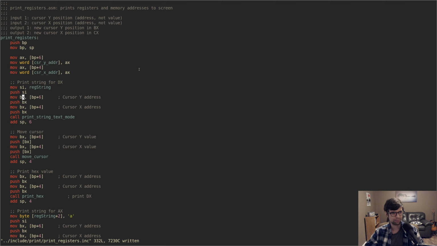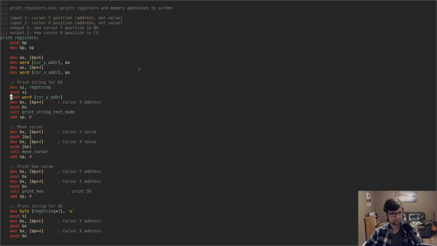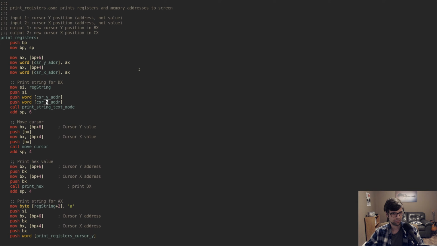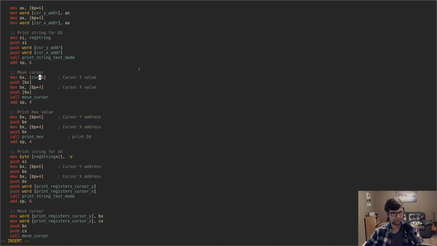Instead of doing this, we'll push Y address. Alright, I think this will cut down a bit. Probably have to do this same thing though for the values. But it would read better if we did this.